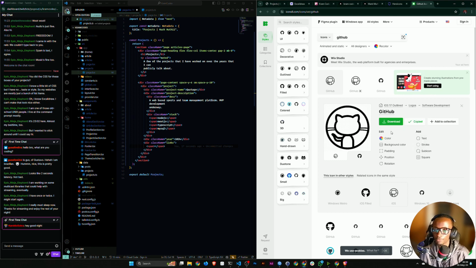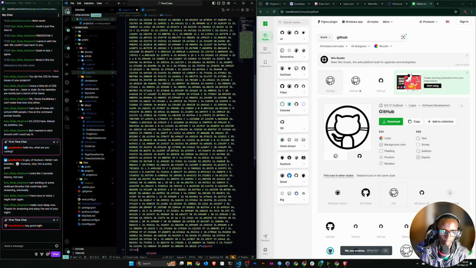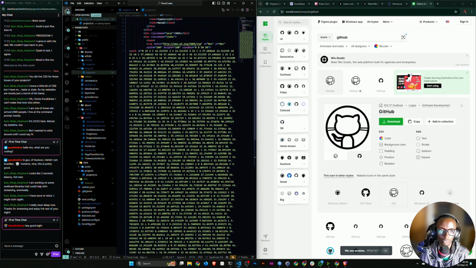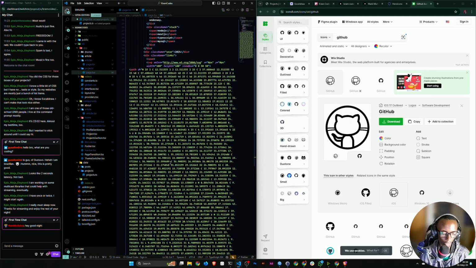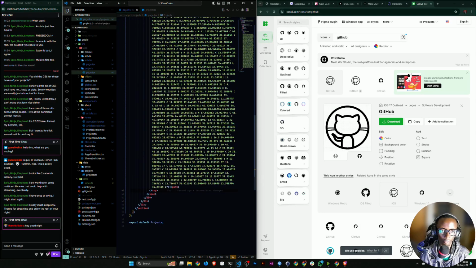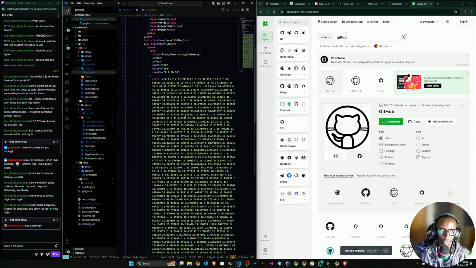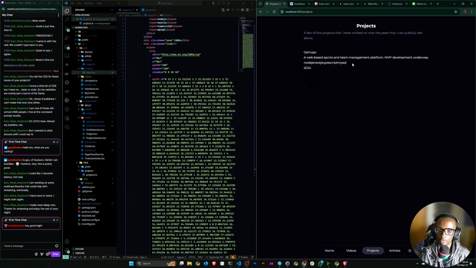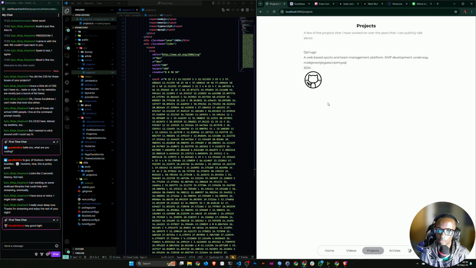Okay, SVG. Oh, it's a lot of code. I'll probably move it out to there. Where is it? Okay, it's in a different place. Okay, I'll look at the color later.